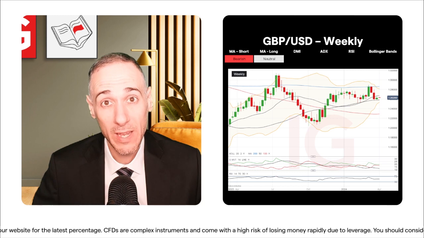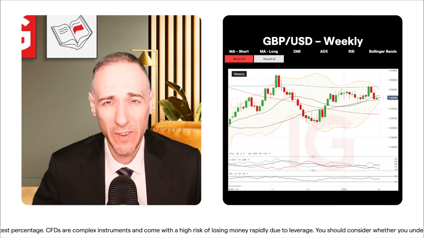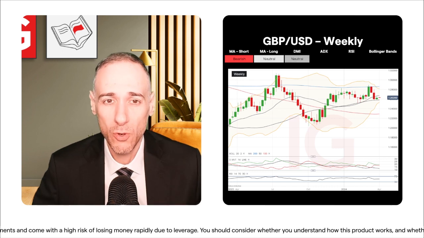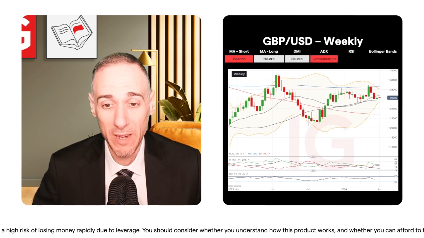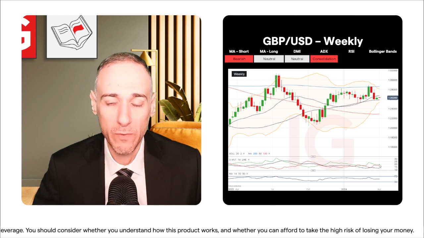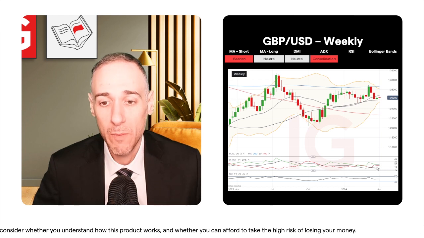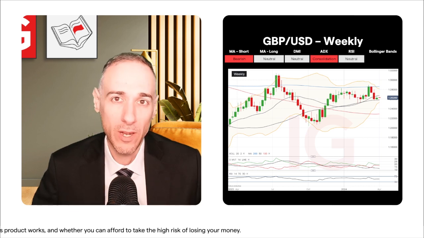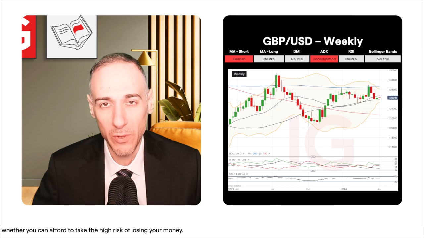But for now, for the weekly, price is beneath its main short-term weekly moving averages, not really of much significance because that's the most at-risk technical box. Neutral when it comes to most of its technical boxes. I actually plotted the DMI as well as the ADX down here. You can see not much of a margin for the plus DI over the negative DI, an ADX that's been falling out of trending territory and dropping, an RSI nowhere near overbought or oversold territory, as well as price well within the Bollinger Band.